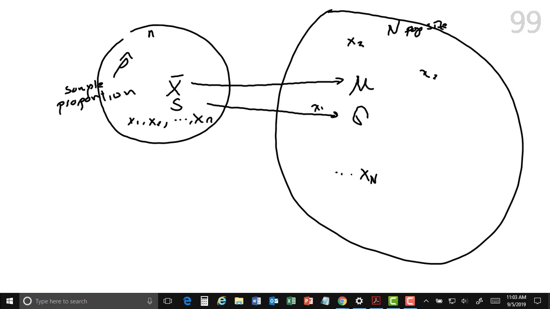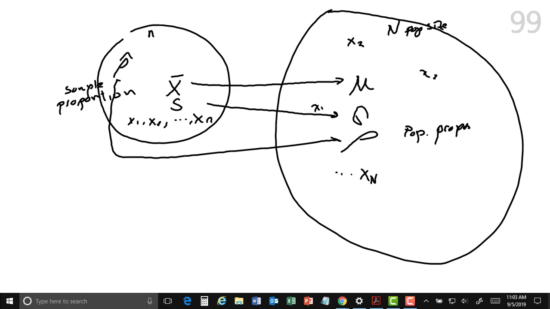Now, I'll tell you why it's important in a second. It turns out it has this thing that looks like P. It's what we call rho in Greek. And so this is going to be the best predictor of our population proportion. And a proportion is simply a fraction, like A over B, where B cannot be equal to 0. That's the only thing.